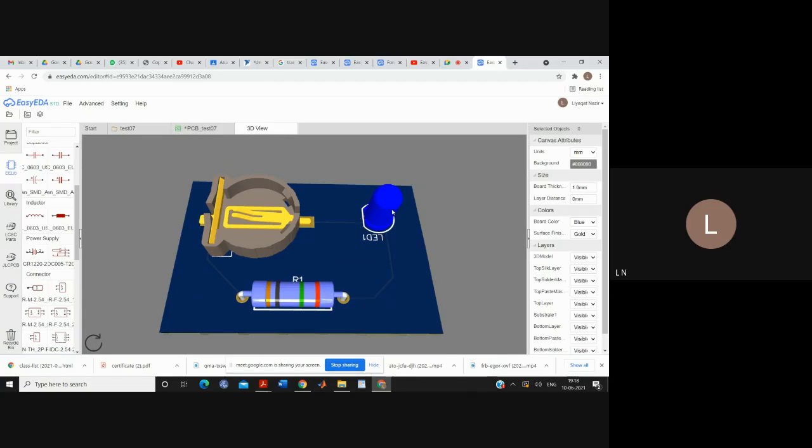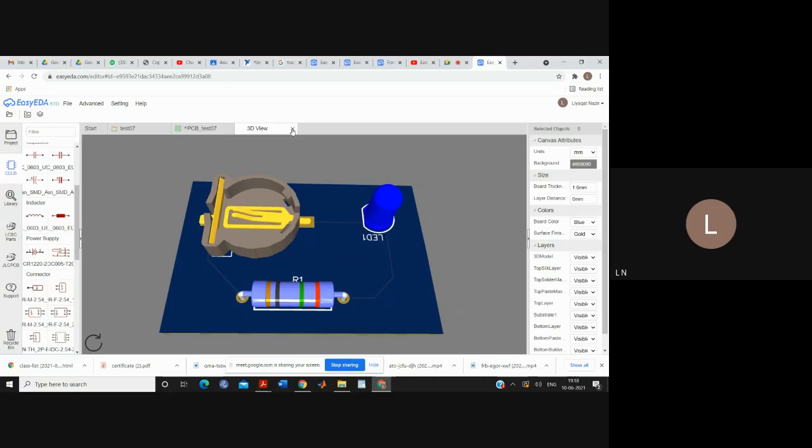Please remember, I had an LED there. I also had a resistor, and I had a battery. Now the battery here, it seems that the footprint of the battery is a button, suitable for a button type cell. Say for example, I do not want this type of footprint for my battery. I want a 2-pin connector for my battery, so that I can connect a battery from outside and provide a power supply to my board.